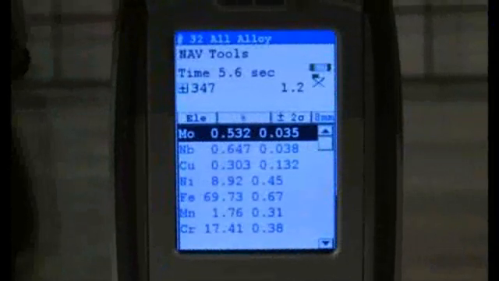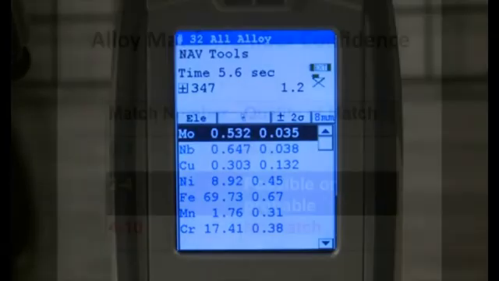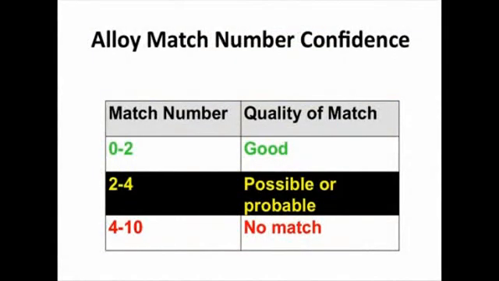Note that the sample name, or grade ID display, is followed by the quality of match, or confidence number, in this case a 1.2. This number can range from 0 to 10, with 0 being a perfect match and 10 being a distant no match. A no match will occur when the calculated confidence number goes over a factory default value of 4. For matched alloys, values between 0 and 4 show the degree to which a sample's makeup differs from the mid-range of the alloy grade's chemical content specification.